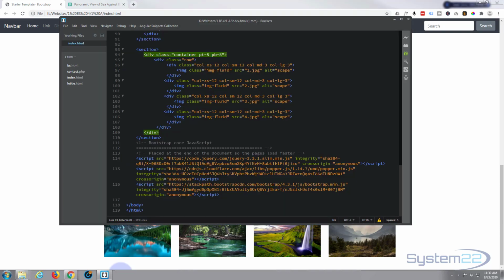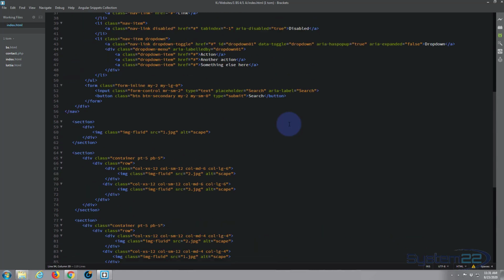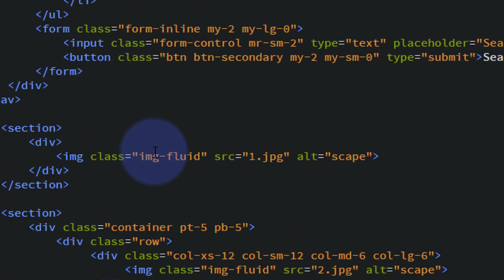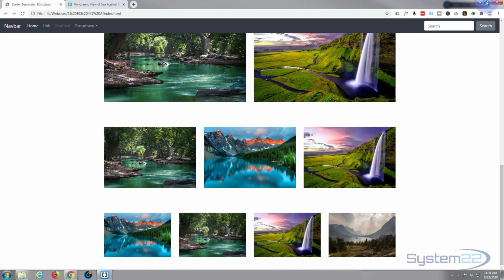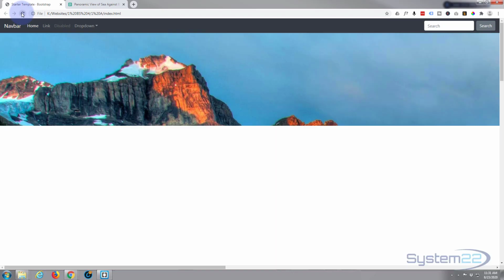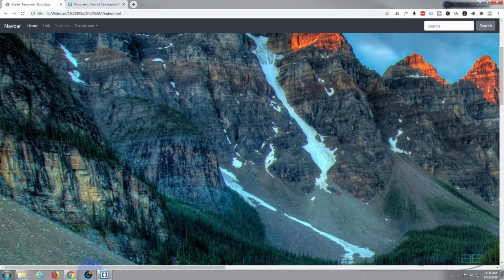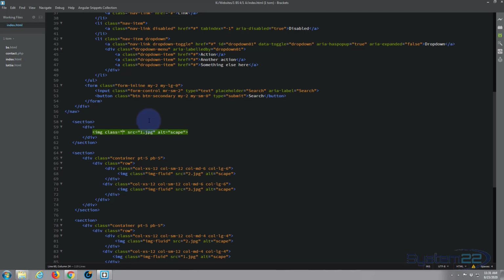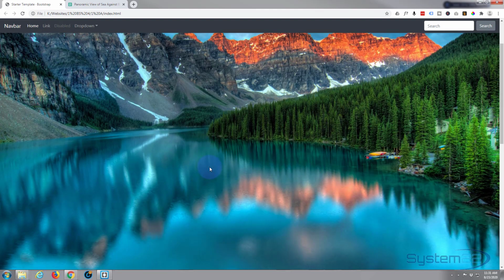So let's look at the Bootstrap that I've got here. I'm using Brackets. If anybody doesn't have a text editor, it's free, and I'll put the link below. Okay, so here's my big one right there. I've got the class of img-fluid. If I just take that class away, let's see what difference it makes. Let's look at our top image. Okay, there it is. Now let's refresh without the class img-fluid. As you can see, it's just zoomed in because it's quite a big image. So all we're getting is that corner. If we go back and put that in there, it'll make it fill the available space. Control S to save. Now let's refresh. And as you can see, the whole image is stretching to fit the available space.